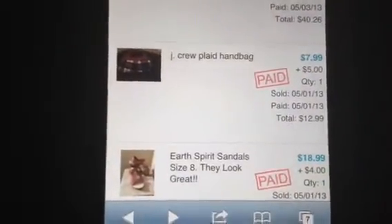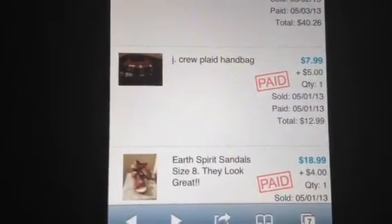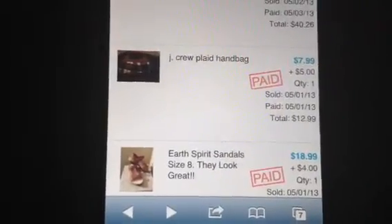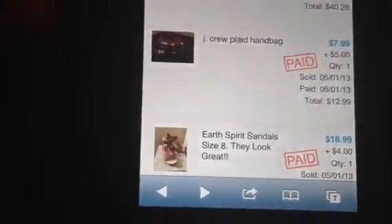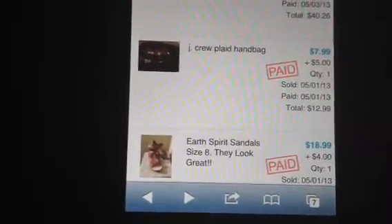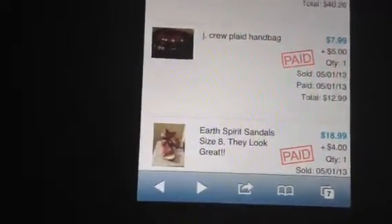This is such a learning lesson — the J Crew handbag I got for two or three dollars. I relisted it three or four times and it didn't sell, so I brought the price way down just to get it out of inventory. I at least kind of doubled my money, but not really after fees. Lesson learned — I'm not getting a bag like that again.